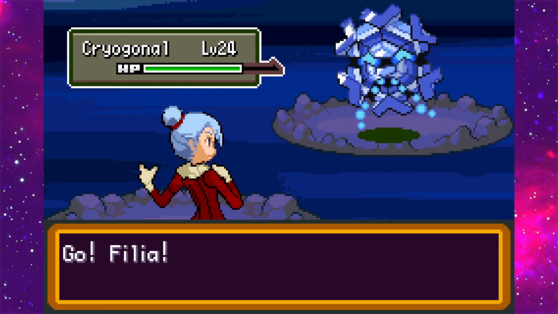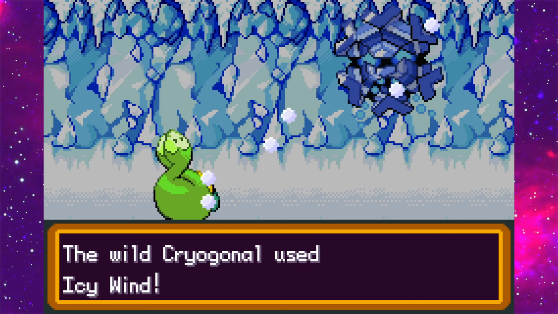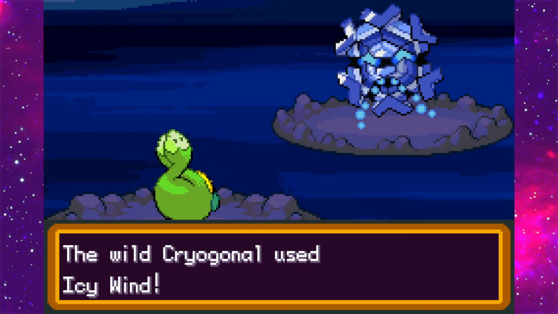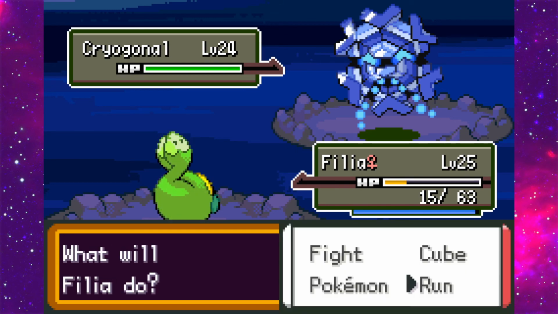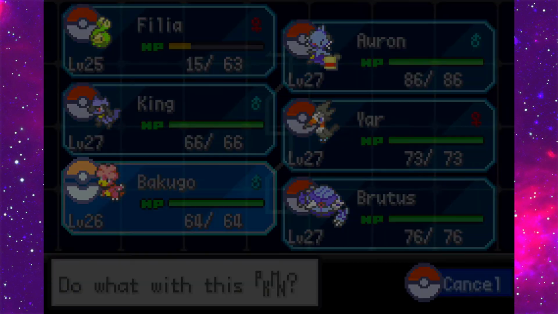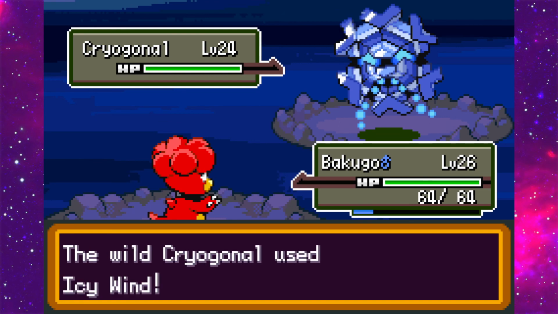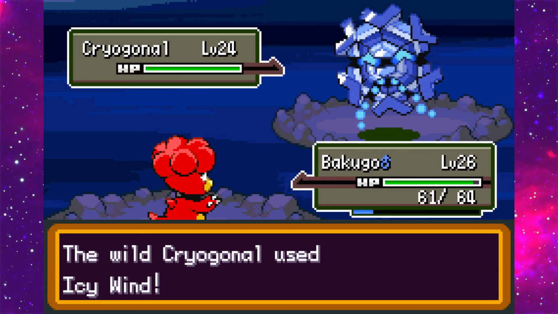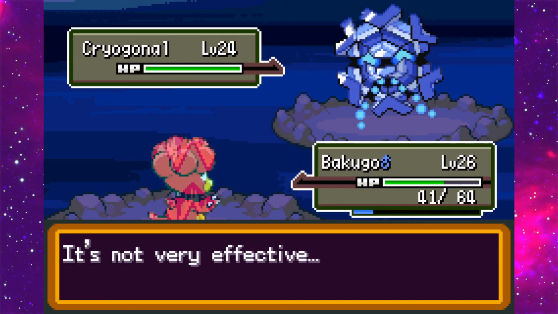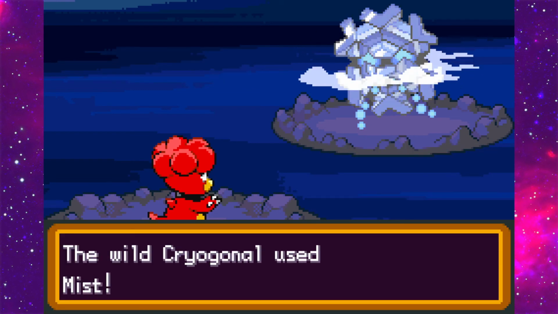Oh, a cryogonal. Never used a cryogonal before. Don't plan on doing it now. I can't escape. If that's an icy wind, I might be dead. Woo! My speed! I see your icy wind and I raise you a king, or not a magby. Bakugo, right. Critical hit my ass! Oh, so misty. Oh god.